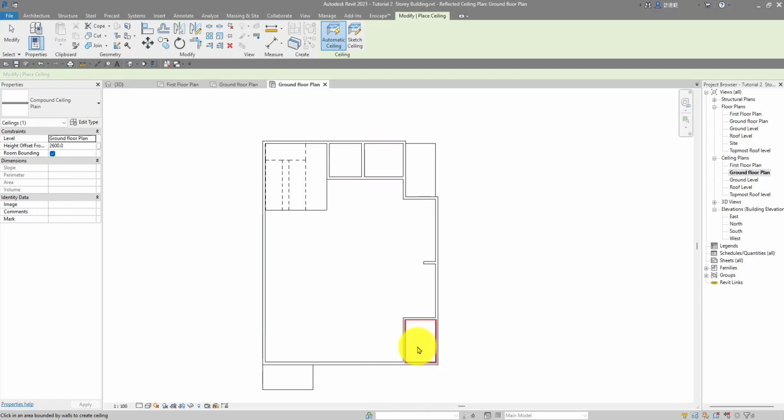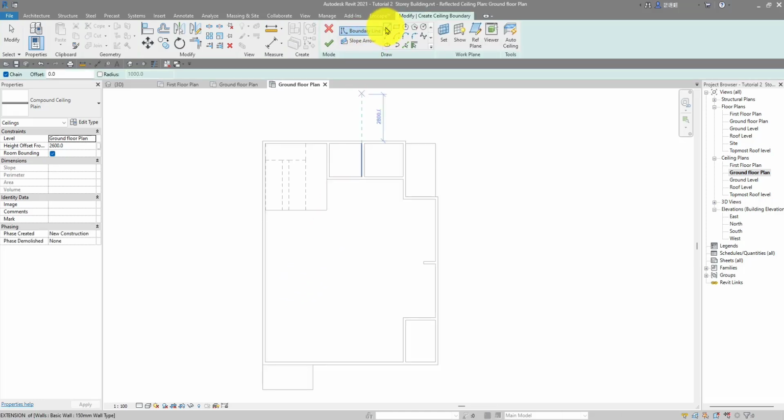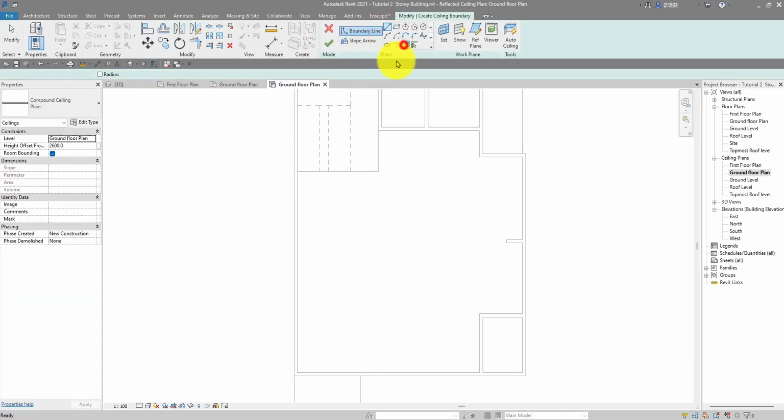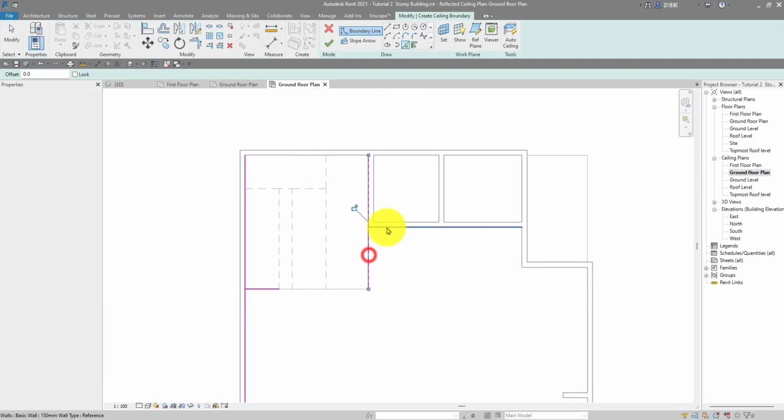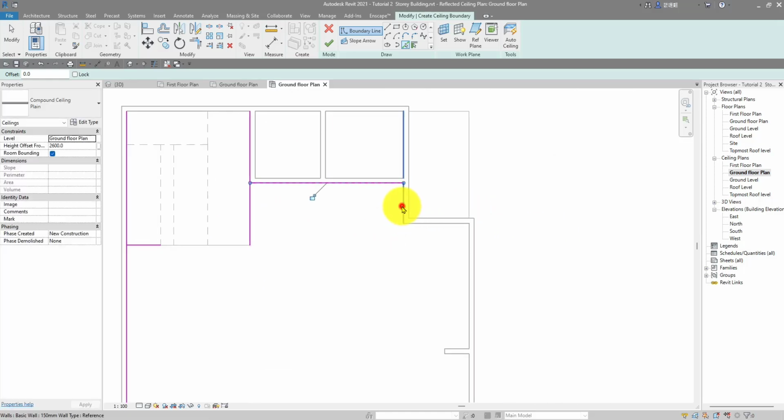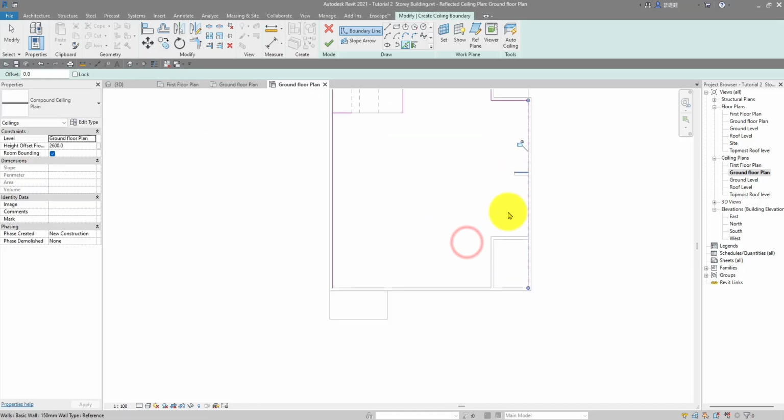All right, this is our washroom. Very easy. In this space, you notice we have a staircase here and a void. I wouldn't want my ceiling covering my staircase and the void. Without going through the trouble, I think I'll have to sketch in this view. So I'm just going to hit on my sketch tab. Then you can pick a line or you can draw a line, whatever you prefer. But I'm going to pick a line because I want it very fast. So I'm going to click right here, right here, right here, and right here.